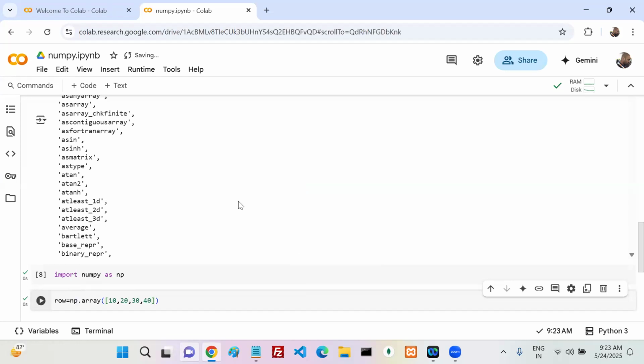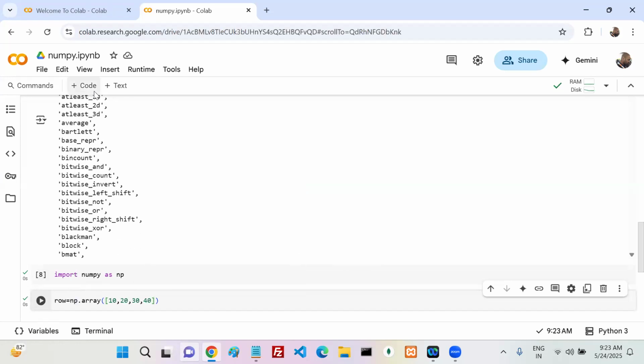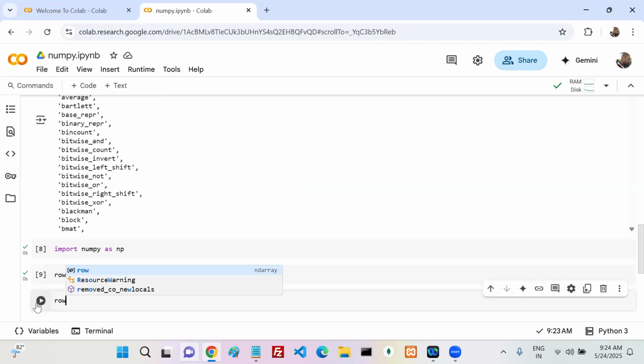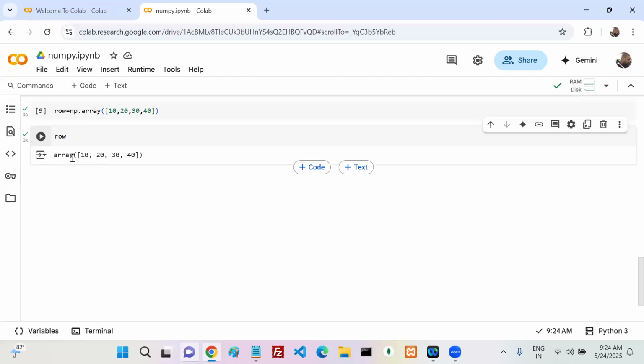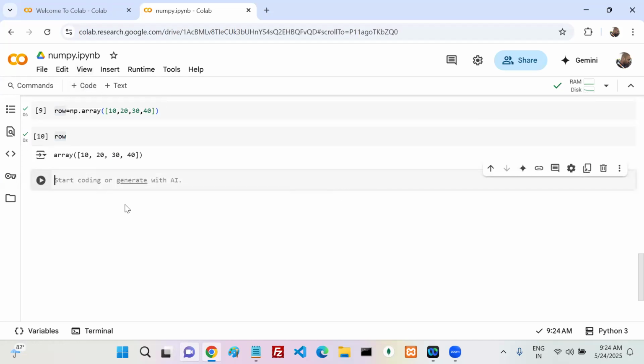Now see how the row looks. It's a single row, right? The same thing in pandas is what? It's a series. In the series there are multiple methods, since Series is a class. But here, np.array returns me one row. By using this row, you can perform some operations. For example, if you want the first value, or the values in between, yes, you can do it. Most of these things we can also do in Python.